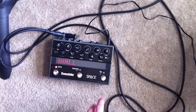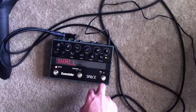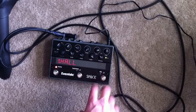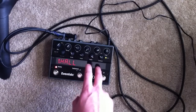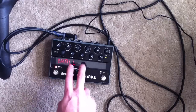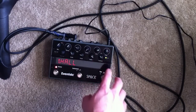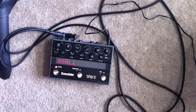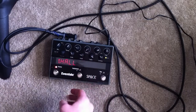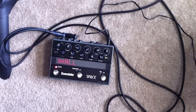so that's turned all the way off. And then the interesting part for the hall algorithm is that these three knobs are all EQ related. So you've got low, high, and the contour knob serves as like a medium EQ range. The effects mix knob controls modulation, that's cranked up. And then I think maybe the most interesting part of this particular algorithm is the X and Y knob. These two knobs control the decay of the high and low spectrum of the reverb. So as you can see, I've got a lot of low dialed in, and I've got more decay in there than the high. So what we'll do is I'll just play some stuff and kind of talk about what I'm doing.